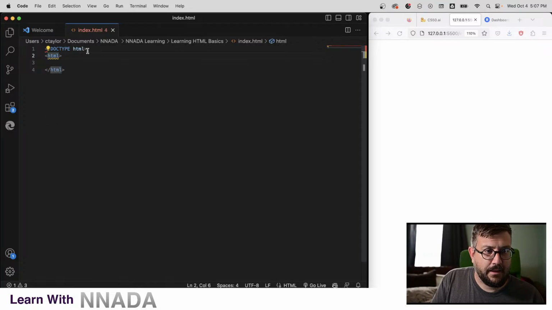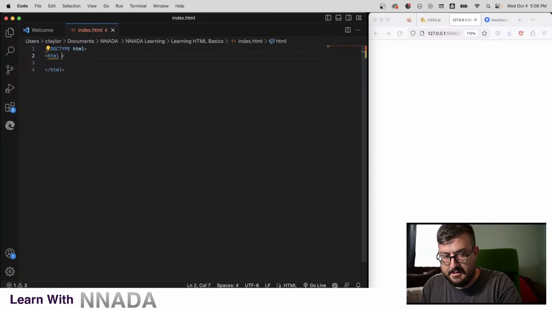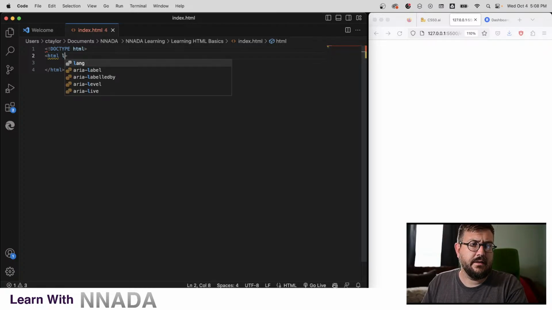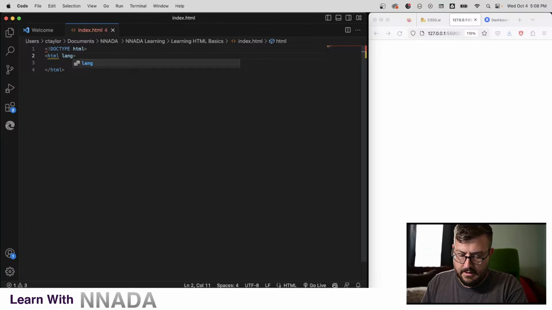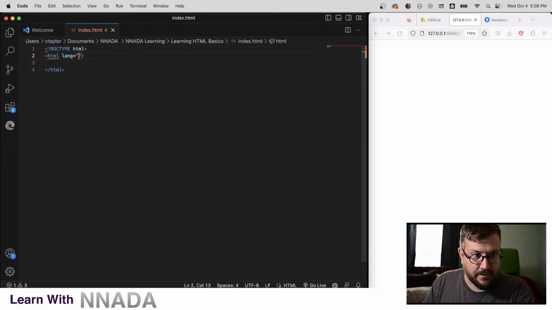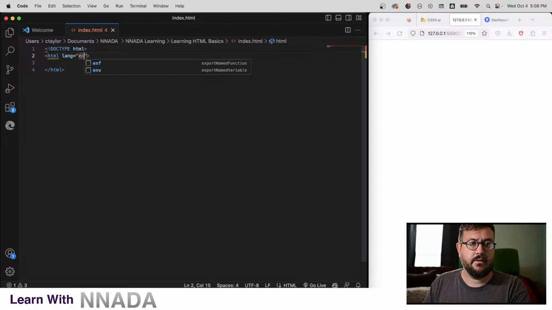And then click back up after the L, hit space, and type the word L, A, N, G. And then, oh man, I've been using CSS recently, and now I've gotten my brain mixed up. That's CSS, and in HTML, you hit equal sign. It gave me the quotations automatically. So if it doesn't do that, you need to do that. Open quotations.